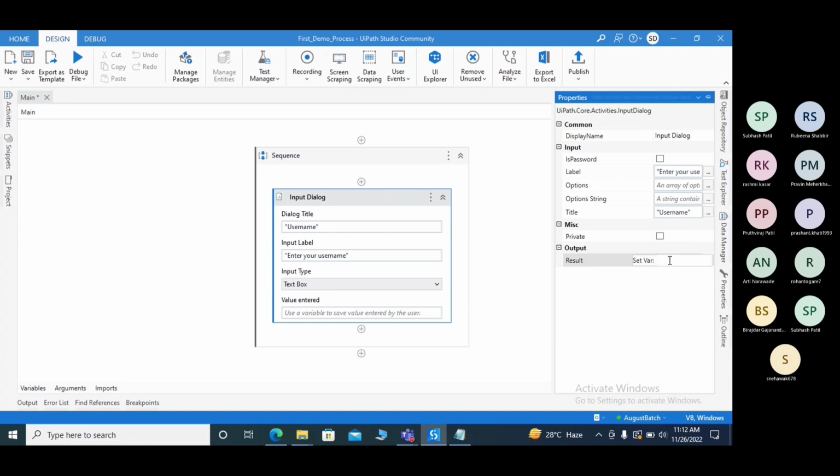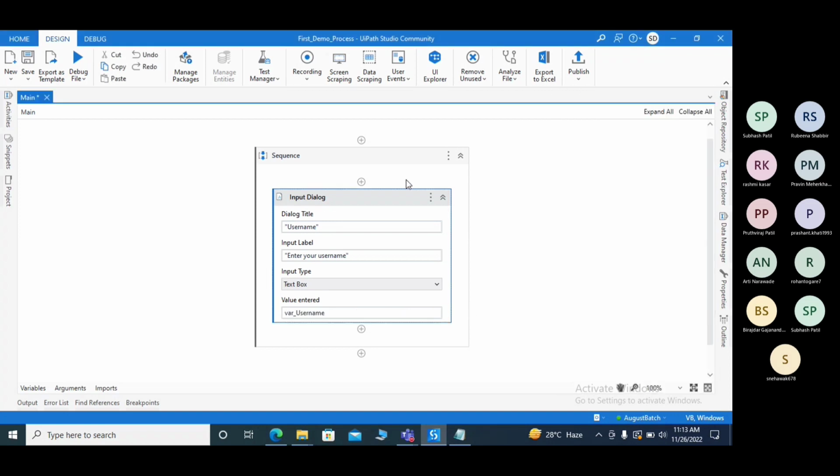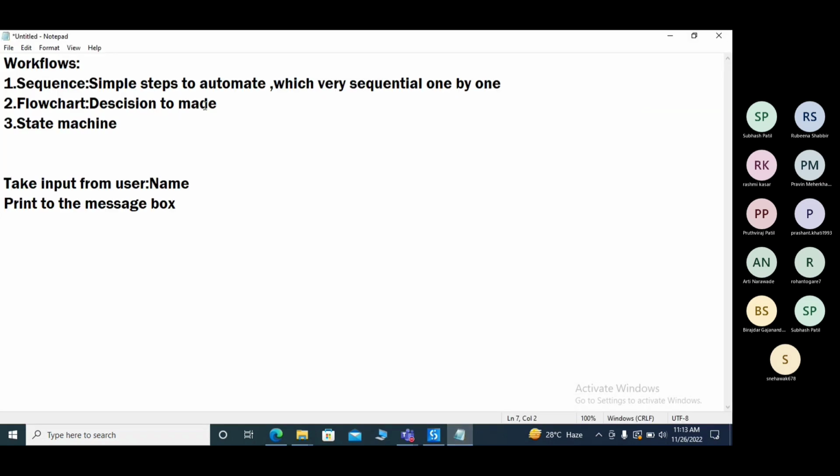So you can create one variable, var username. I'll go into detail afterwards, but since this is the first one, I'm putting it directly here. So I'm creating some variable. What is a variable? A variable stores the data.